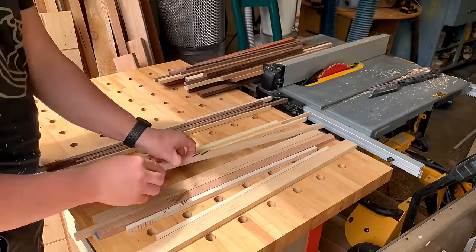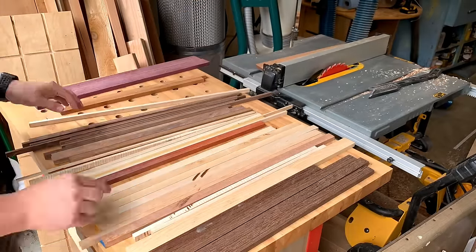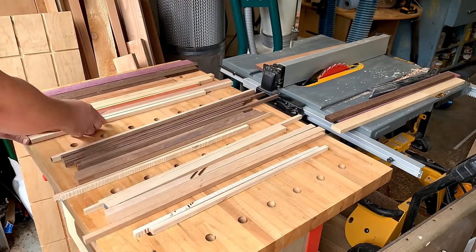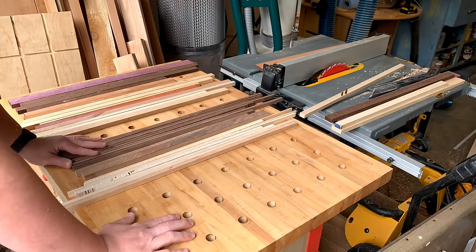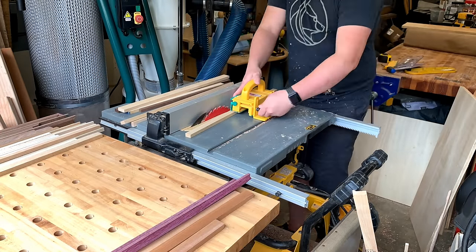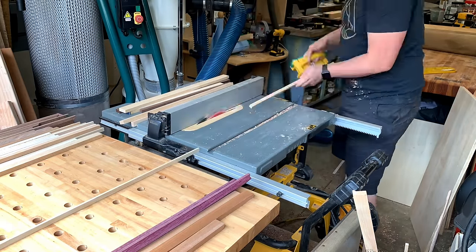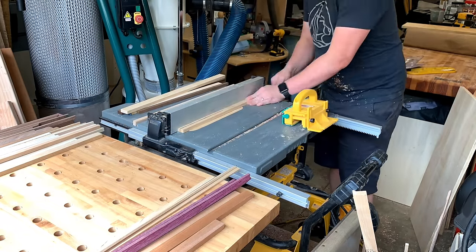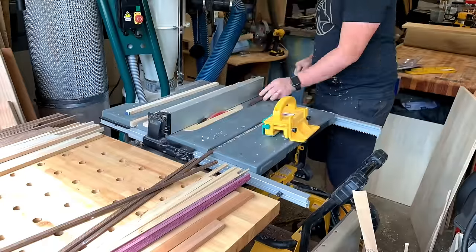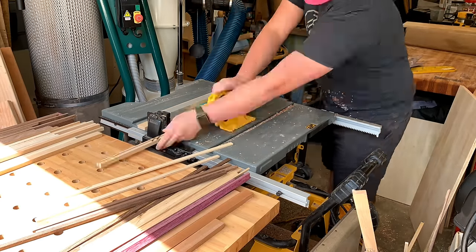Then I like to sort them all out — seeing what I've got, kind of get a feel for the different species, the varying widths. They're all at half an inch, but now I'm deciding which pieces I want to cut thinner to add contrast. When you're doing those thin rips, be safe. Here I'm using the Micro Jig Gripper — great tool. Zero clearance inserts for safety. I like getting some really thin pieces, some eighth inch, some quarter inch. You just want to take your pieces and rip them down. Just have a variety.